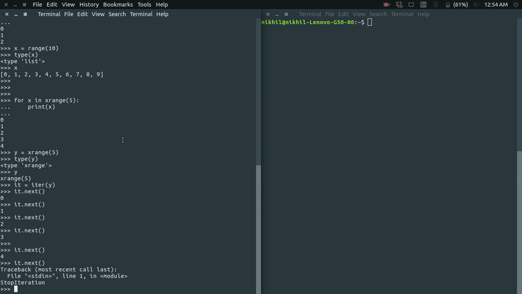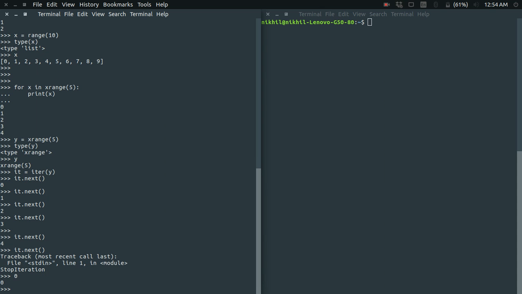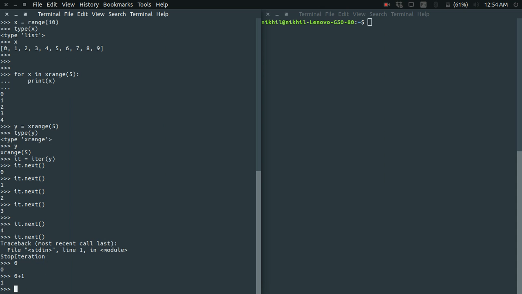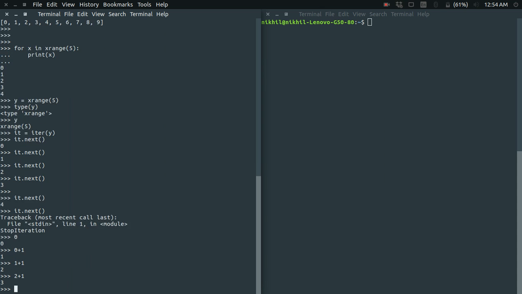For example, initially my xrange has 0 value, and then in the next iteration, when I type it.next(), it will become 0 plus 1, then 1 plus 1, then 2 plus 1, like this. So this is a better option when you have to keep a large list in memory. This is the benefit of using xrange over range.